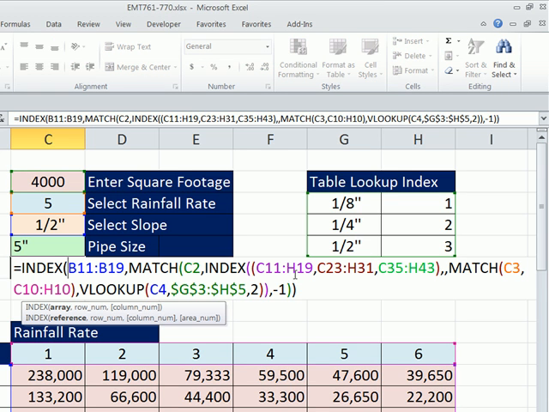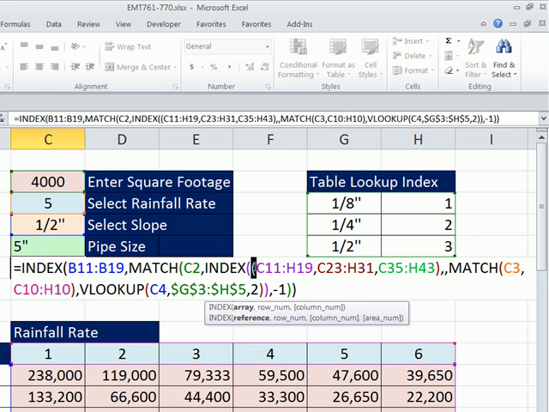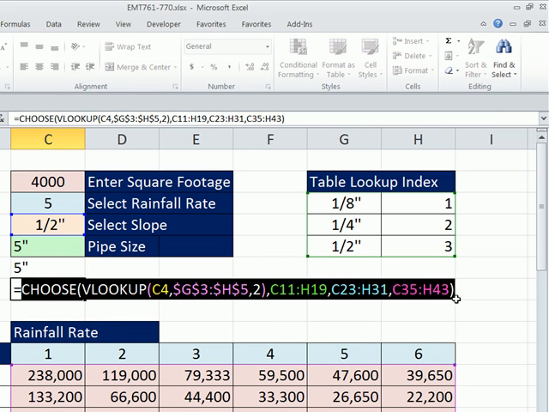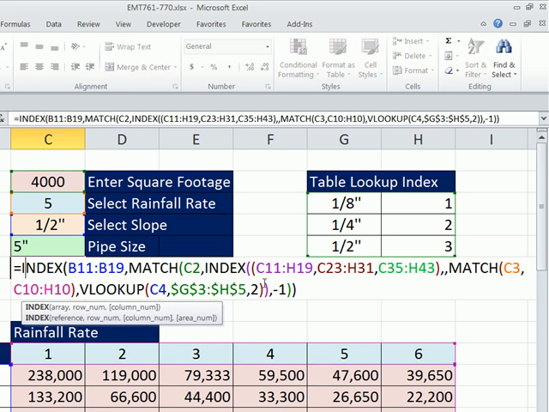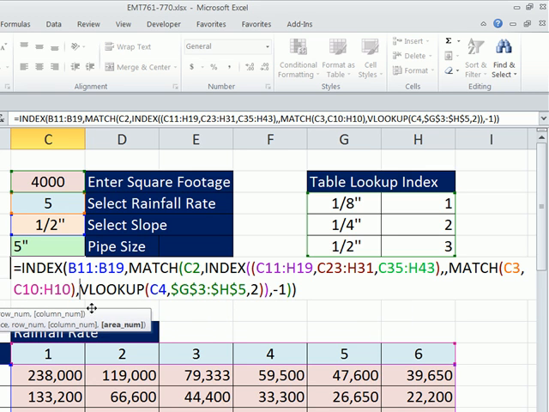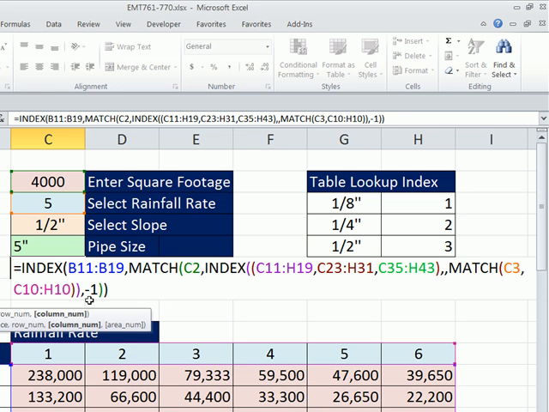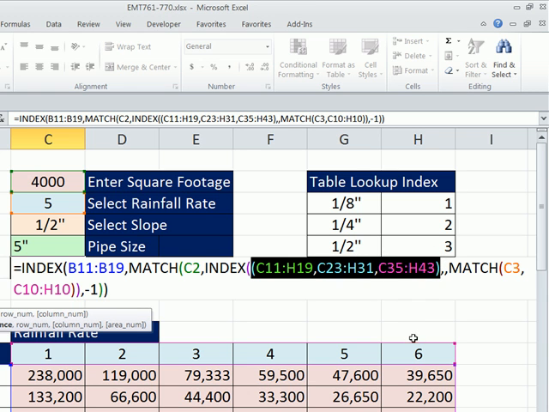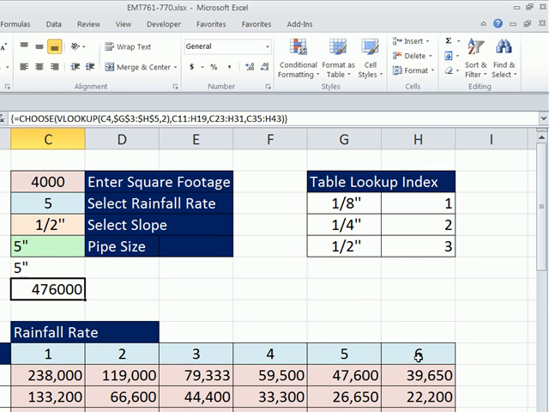All right, so instead of doing this whole little construction here, I'm going to take this choose. Copy, and very carefully, I'm first going to go to that one right there and delete it, and delete that comma because we don't have an area number. And then instead of putting those there, I'm just going to Control V and put my choose there. And so now it'll give us the same thing.